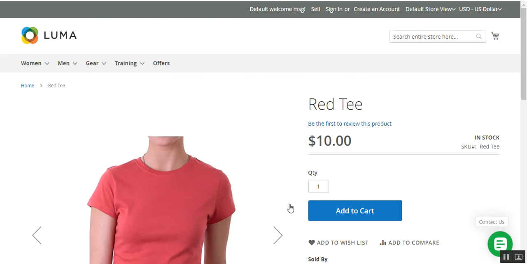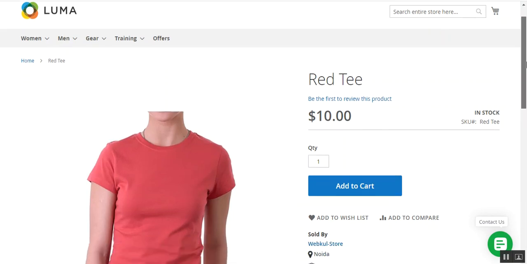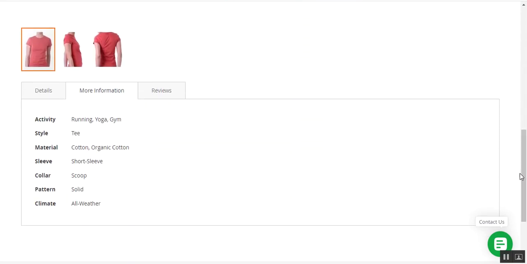So in today's video tutorial, I'll be taking you through the workflow of the same, and I'll be showing you how the vendors would be able to create a new product, and at that time how automatically the attribute set gets assigned to the product as per the category chosen by the marketplace vendor. And I'll also be showing you the initial configuration settings that are required for this plugin from the admin's end, and how the admin would be able to do the mapping between the categories and the attribute sets.